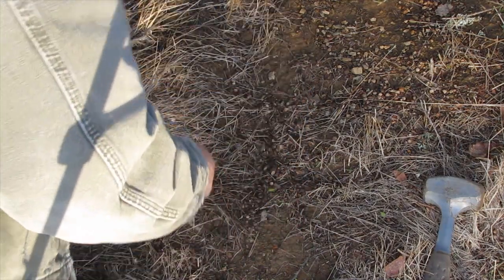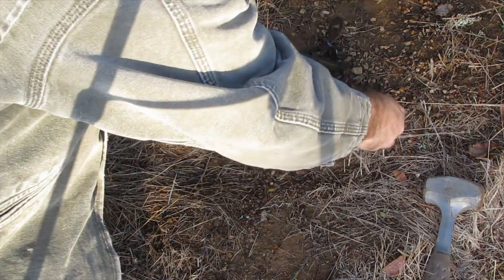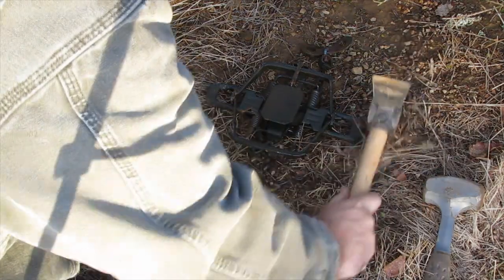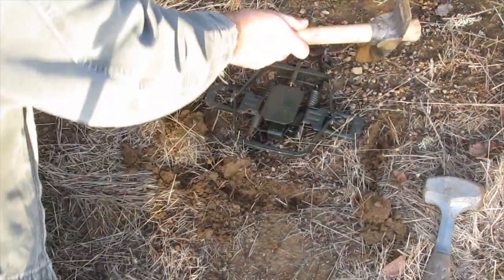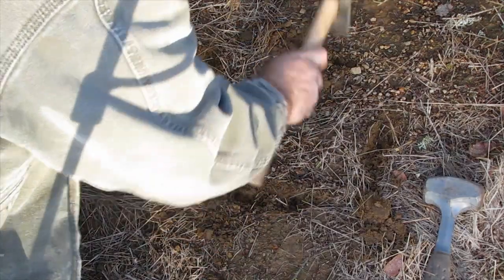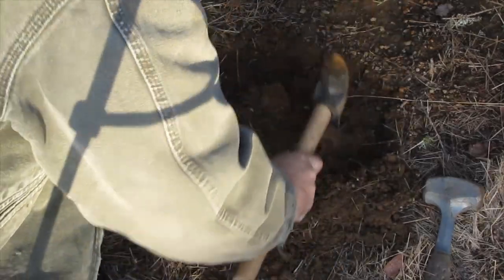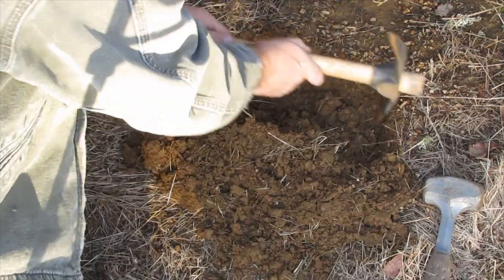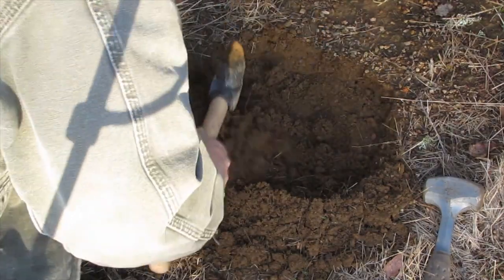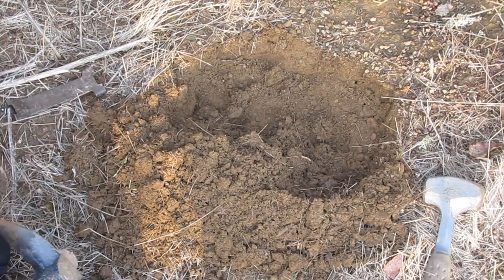Now that we have the trap set, we can actually use it to give us roughly an idea of how big of a hole we need to make. So I decided I'm going to put it right about there, and now I can scratch out a little perimeter to give myself an idea of how big I need to cut. Set the trap off to the side, and we're just going to lightly scrape away about two to three inches, because you want the trap to be resting on fairly solid ground. When you fill it in with your dirt on top, you have it nice and flush to the ground so it doesn't look like a depression.